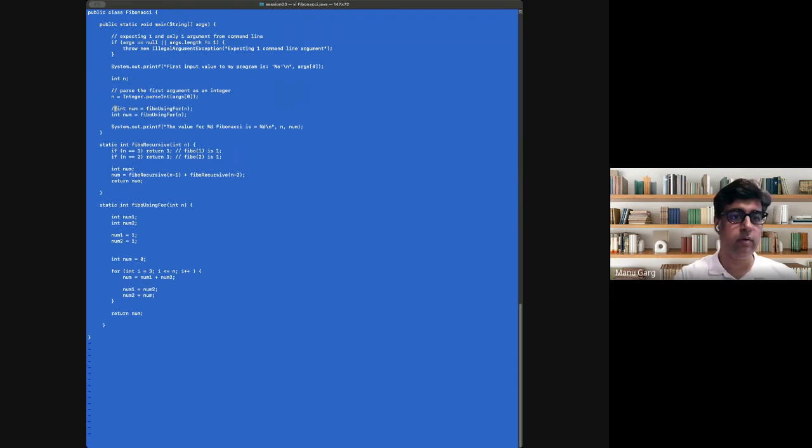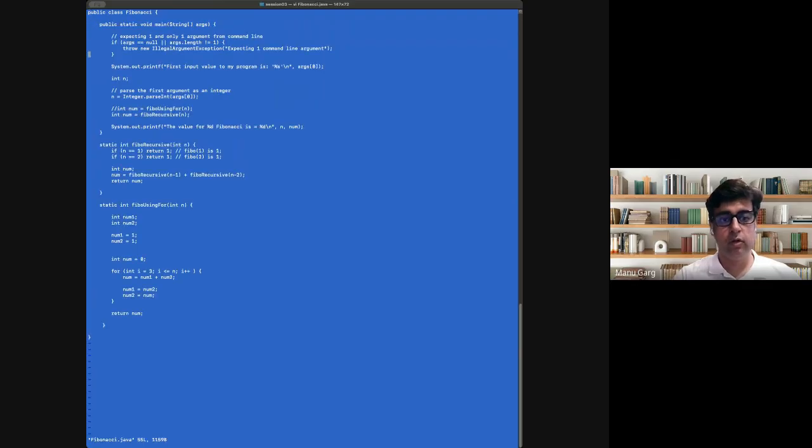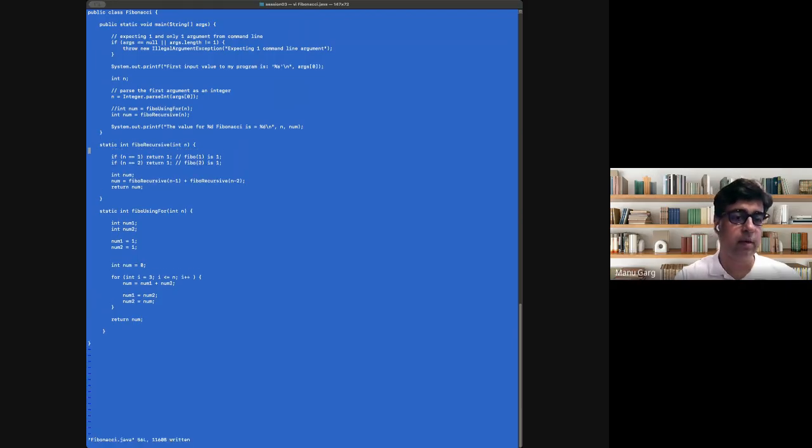So we will comment out the line which says Fibo using for, and we'll replace it with Fibo recursive. We'll save it, compile it one more time, and let's see if it still passes our previous test cases. Java of 10, Fibonacci of 10 should be 55. Great. Fibonacci of 12 will be 144. Cool. So we just implemented Fibonacci using a recursive function. Although I know this strategy is a bit confusing, it's a very important part of the programming world, and Fibonacci is a very common use case for it.